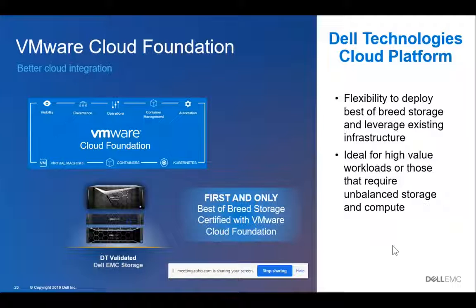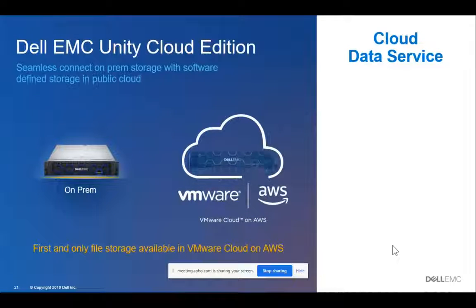You'll find that the technologies involved in the VMware cloud platform already have a pre-existing Dell EMC storage portfolio. So if a customer is interested in connecting to a VMware cloud platform, it is much easier, because the two technologies are end-to-end between VMware and the customer side once they purchase a Dell EMC Unity XT storage system. This makes it easy to deploy, because most of the storage solutions are best of breed for the VMware cloud platform, with some of the features that we talked about. So integration between what the customer wants and connecting to the cloud platform is much easier.